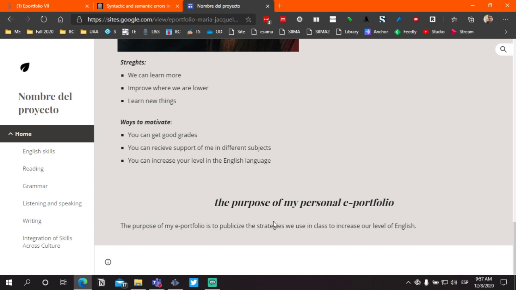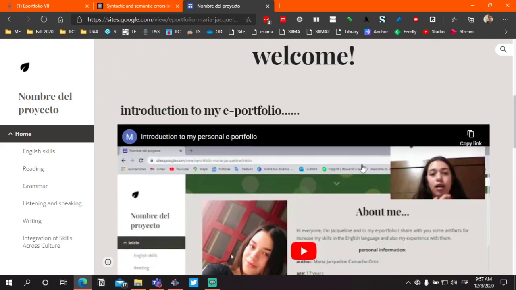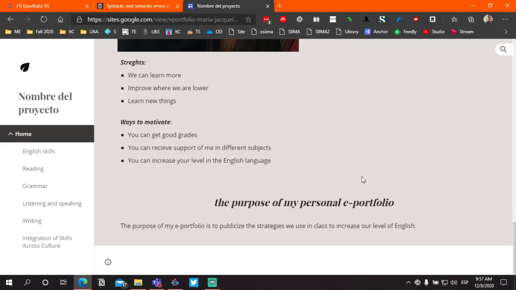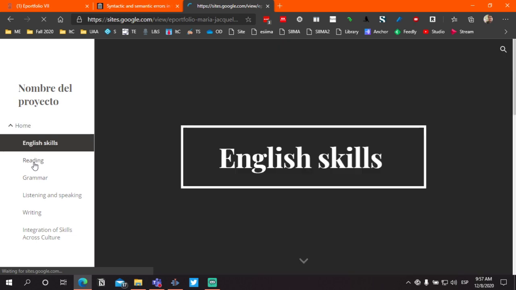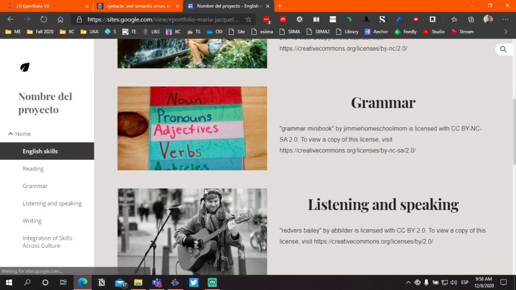Let's see the purpose. Maybe you have the purpose along the top. I like that you included the purpose of your ePortfolio, but it seems a little bit lost down at the bottom. I probably would also capitalize the first word and the main words of your headings, of your title. So for example, here I would capitalize the P in purpose, maybe personal, even my, perhaps I would capitalize. Okay, but I like your navigational options here on the left-hand side.